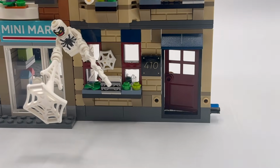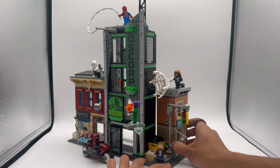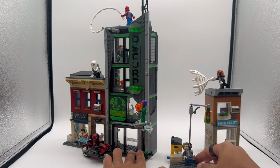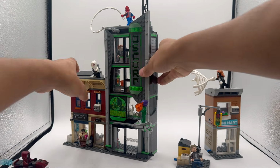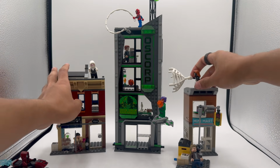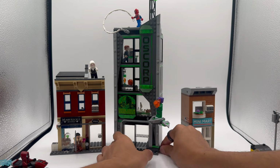I can imagine a Nelson and Murdock office would be really cool. Even getting a smaller Avengers Tower or Baxter Building in the style of this set would be awesome additions to the lineup, and there's a ton of iconic LEGO Marvel buildings. The Sanctum Sanctorum could be another one they could do just like this. So altogether, I think that this is a really promising system.